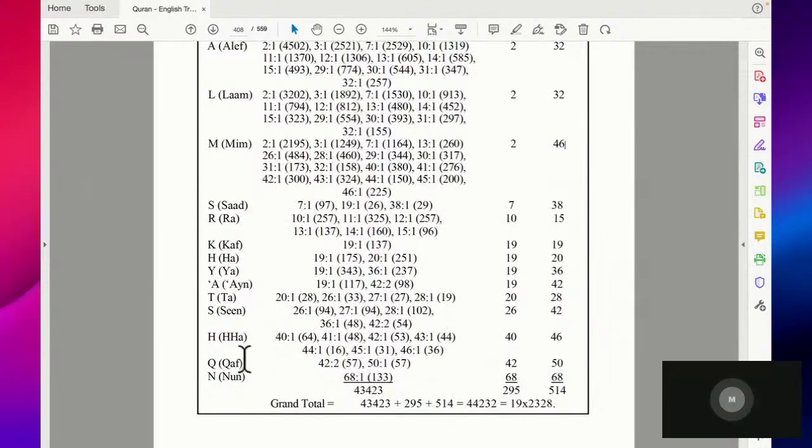The same goes with, for example, Qaf. The first surah is Surah 42, and the last surah is Surah 50. So it has been mentioned, 42 and 50. And Surah Noon, since there's only one place in the Quran that is initialed with Noon, and that is Surah 68, Surah Al-Qalam, the pen, the first and the last surah would be the same. So the first surah would be Surah 68, and the last surah would also be Surah 68.